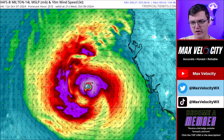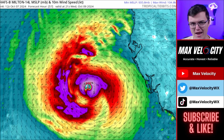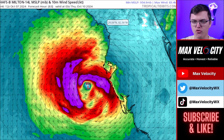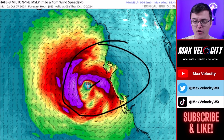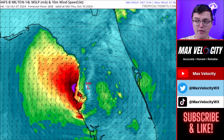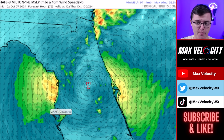Here's where some good news comes in: we are expecting this to eventually weaken into a large, broad area of wind, meaning the intensity of the core will weaken down to a Category 3 or 4 hurricane. However, the bad news is that this storm is going to become much larger in nature, meaning the hurricane-force wind field is going to grow and impact a large chunk of both western and eventually central Florida as we go into Wednesday night and into Thursday morning.